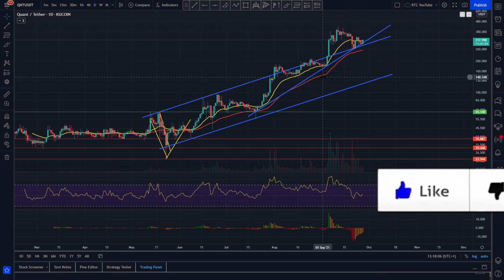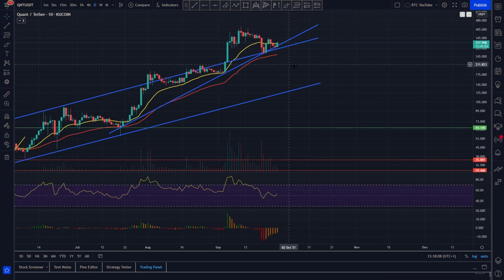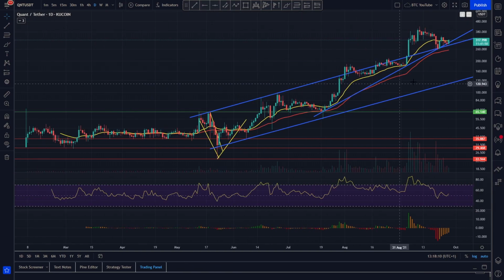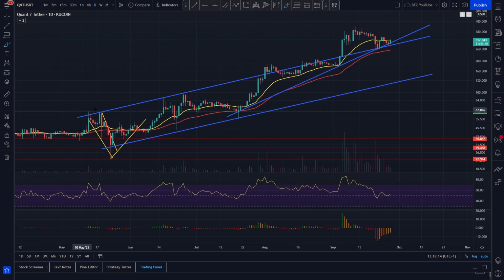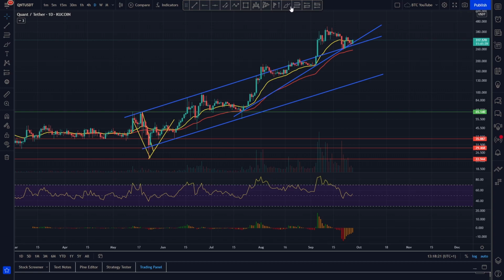So we're just taking a look at Quant here, and as we can see, it's looking very, very bullish indeed. We've obviously got some lines that we've drawn on the chart here. Obviously it's only just lines, but you can see how well these kinds of areas have been respected so far. We've got this big macro channel, which we outlined quite literally months ago now. Obviously, as the market was dumping down in May, Quant was just starting to rally. You can see clearly we're in an uptrend here.